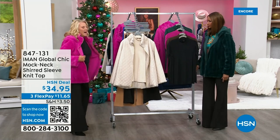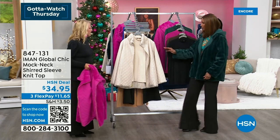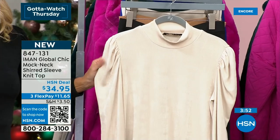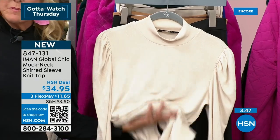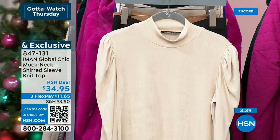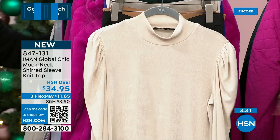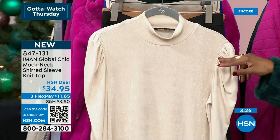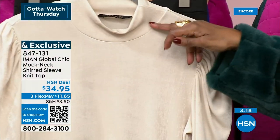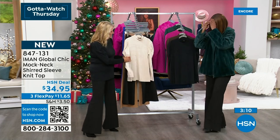But now we're going to talk about this top — brand new, we launched it last hour, and you guys have really responded to it. It's wonderful. I'm honestly thinking about getting at least a couple of colors on this. Look how pretty this is — you really see the details on it here. First off, the highlight has got to be the fabric — it drapes in your hand beautifully, it just has this awesome movement to it. But the real signature statement has got to be the sleeve treatment. It's not a puffy sleeve because puffy sleeves usually are puffed upwards — this is more like cascading. It just gives you something different with pleats right there. It's mock neck, beautiful tunic length, machine washable, easy. But it's the fabric — it's so soft and so good. This turned out great.